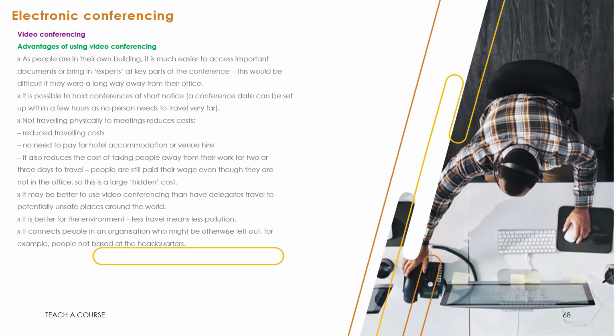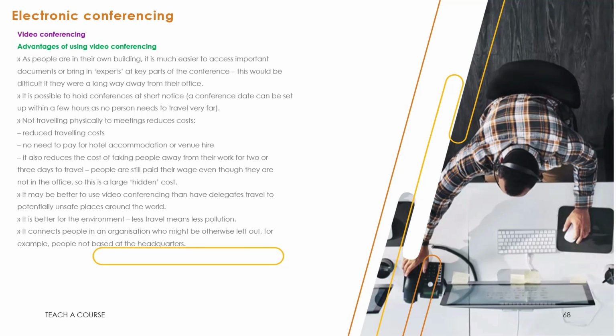Video conferencing, advantages of using video conferencing. As people are in their own building, it is much easier to access important documents or bring in experts at key parts of the conference. This would be difficult if they are a long way from their office. It is possible to hold conferences at short notice. Conference dates can be set up within a few hours as no person needs to travel very far, which is important. So short notice, and you can bring in experts at any particular time.